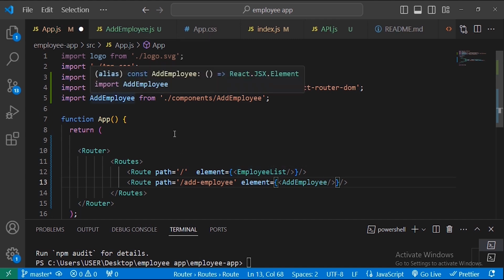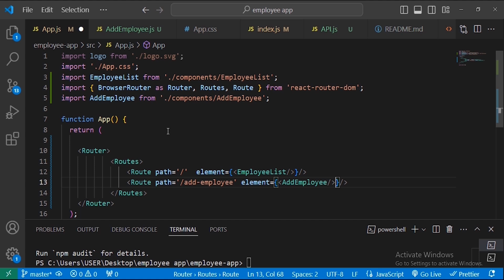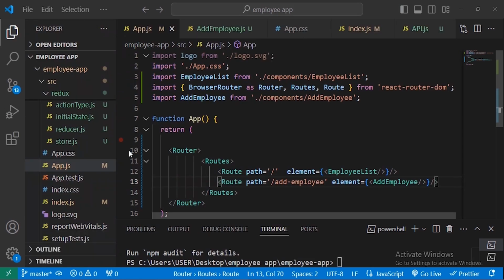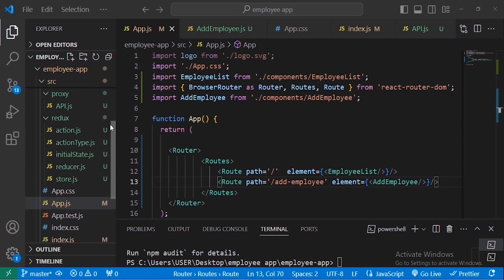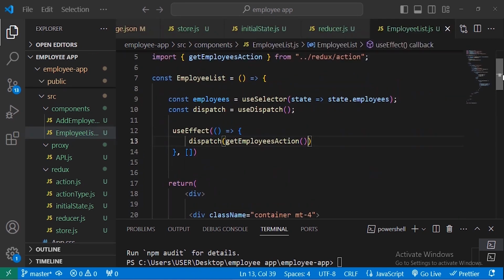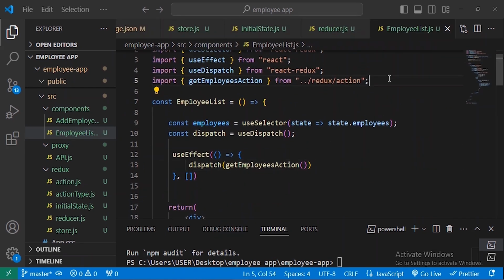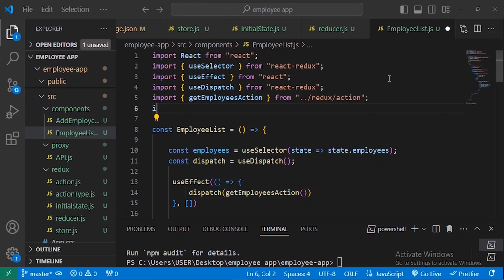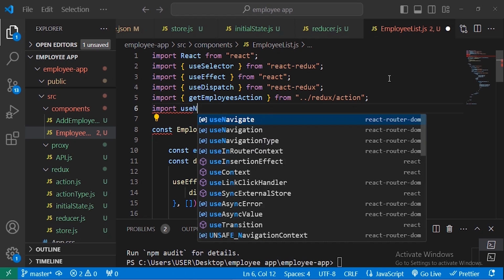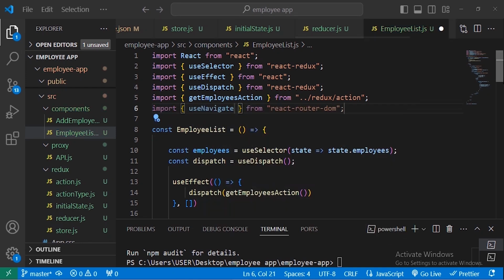Now we are going to define the logic for the navigation. Let's look for the EmployeeList inside the component folder. Here is the EmployeeList, and first we need to import useNavigate, which we will use to navigate, from react-router-dom.